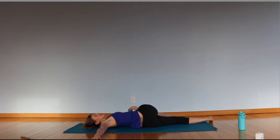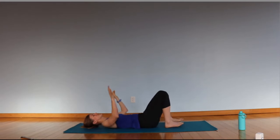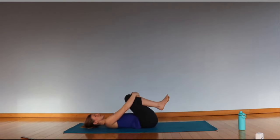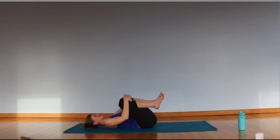And then gently unwind, returning to center, bending the knees, and once again giving yourself a great big hug. Taking any little movements, any little wiggles that feel good as we set up for the second side. Returning to your calm center, your calm breath.